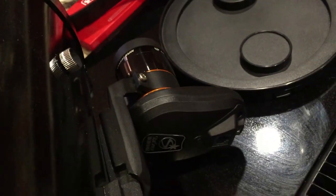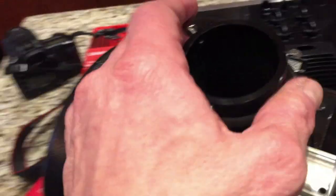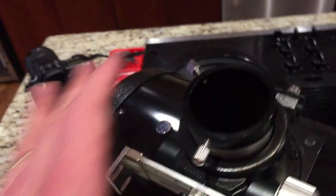I've got a dovetail down here that this thing is balanced on. I've got the Celestron StarSense auto alignment scope there as well. So that's what's causing this thing to be a little bit off balance. So let's do this.